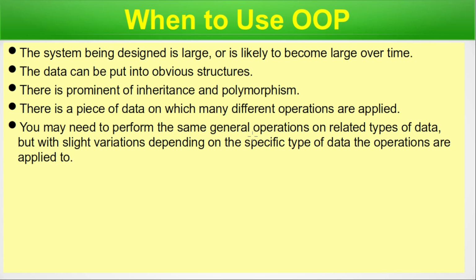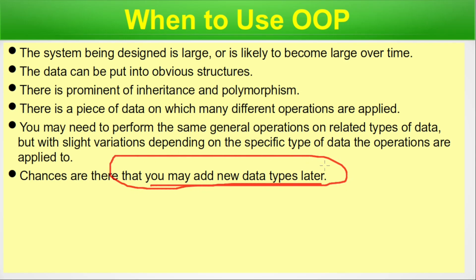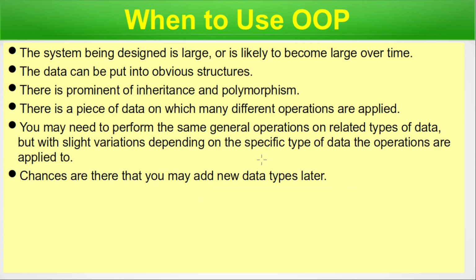That is the classification or the class, and each of the students, when they are addressed, is called an object. Chances are that you may add new data types later. So you can add something, some addition is there, right? So this might happen. In such a way the object can have some addition of data, and as the student grows, there could be other changes as per the rules of the school.